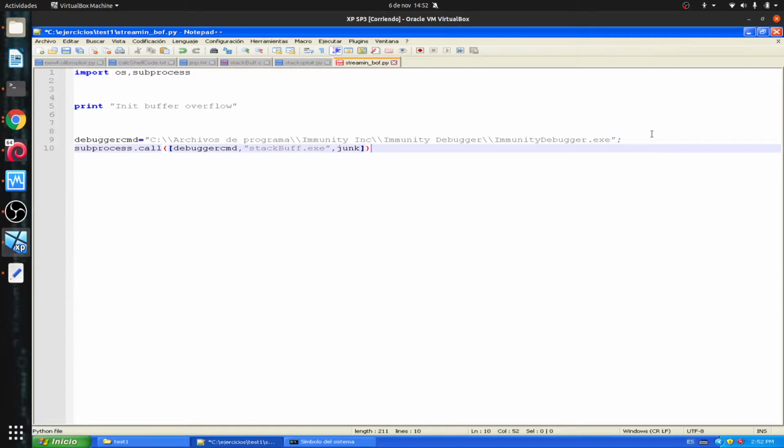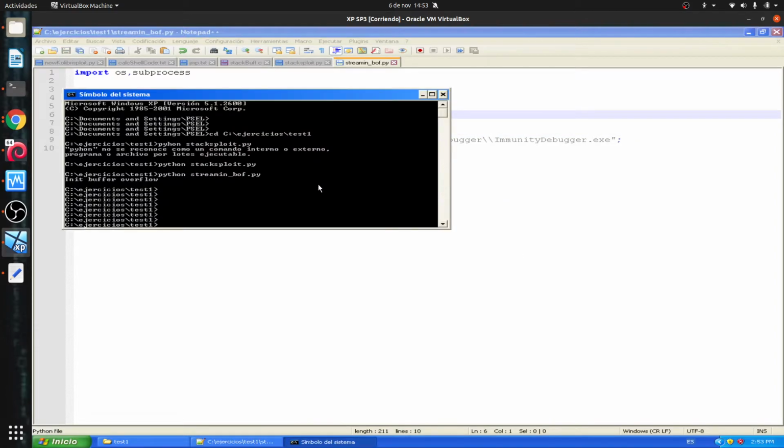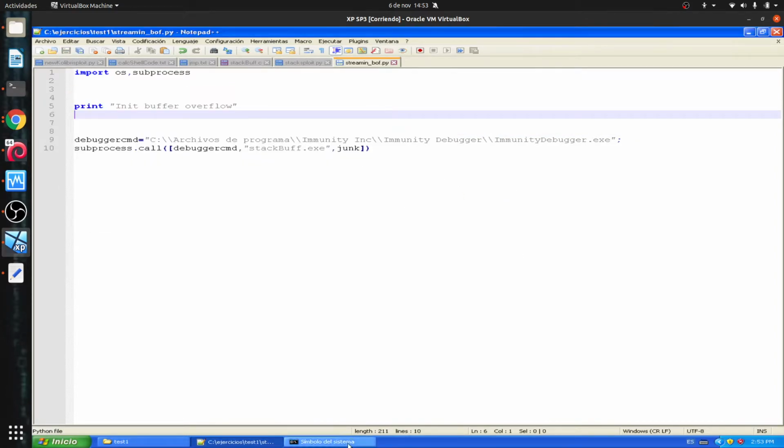Finally, when we have the exploit we don't need to execute the debugger, but during the process it's completely necessary to understand how the vulnerability works.